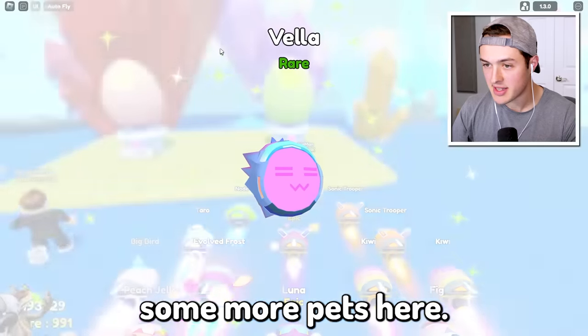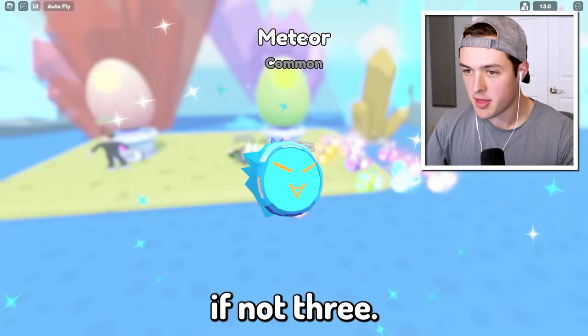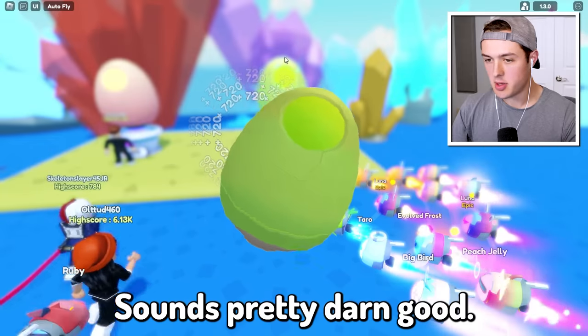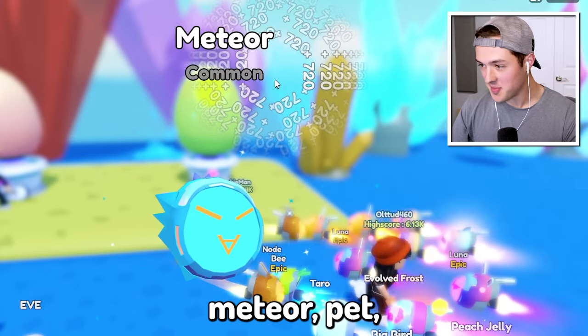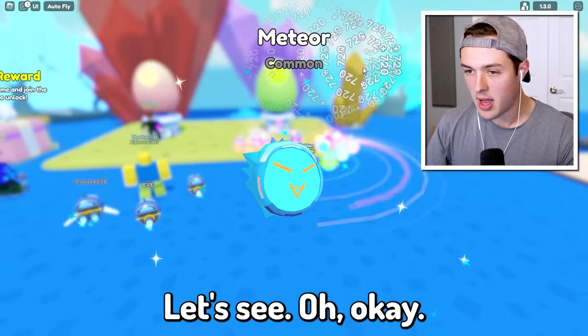We're gonna be opening some more pets here. We got a rare Vela pet. All right, I think I can afford to get at least two more of these, if not three. Let's see, we got a meteor pet. Sounds pretty darn good. We got another meteor pet and I can get maybe one more here. Let's see. Oh, okay, we got another meteor.